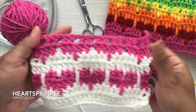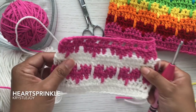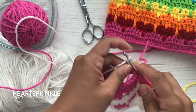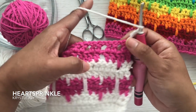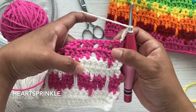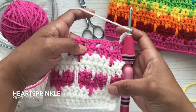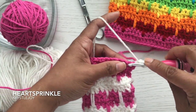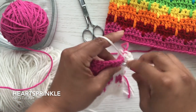I'm turning it over, and this is how it looks. Now we're attaching our background color again. I already flipped it over, so we're going to have a slip knot and attach to the first stitch here and chain 2. Now we're doing the top of the heart here, so it's actually right here. Okay, we're going to do 2 double crochets, a spike into the back loop only, 2 double crochets, and a long spike. So we're kind of repeating this row, but it's shifted a little bit. Okay, so next we are doing a double crochet into the next stitch, and now a spike stitch into the back loop.